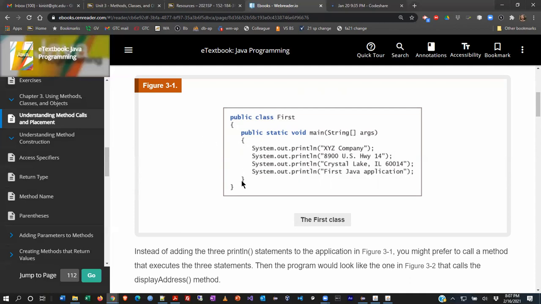And then in between the curly brackets that follow will be a specified set of steps that, when we call the name of the function, or the method, excuse me, it will automatically execute without us having to retype all those steps.